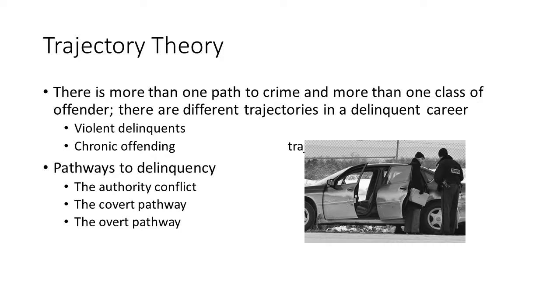And we have a spectrum of offending frequency, ranging from people who have never committed a crime to those who repeatedly commit offenses, those chronic offenders. You may recall that discussion from Chapter 2. We talked about how one becomes a chronic offender. Violent delinquents have a unique set of personality traits and problem behaviors, but also each violent delinquent has his or her own distinct delinquent path.